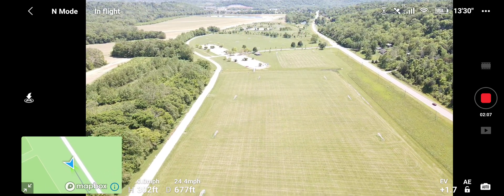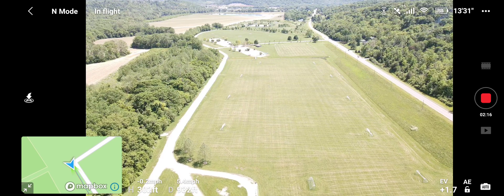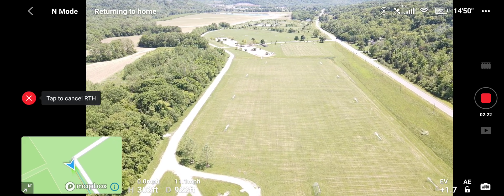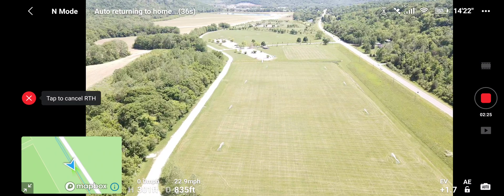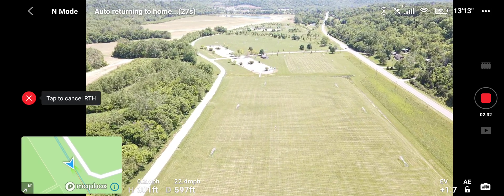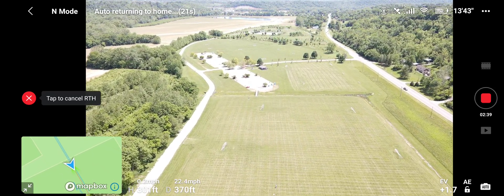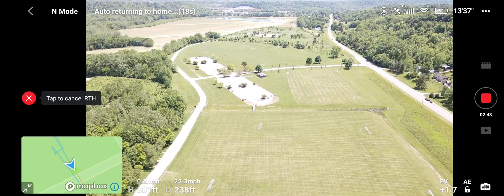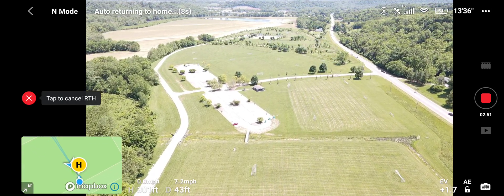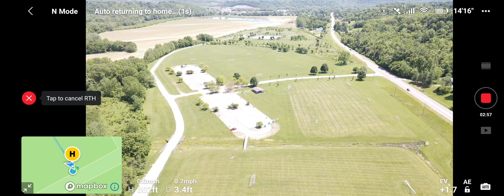I'm keeping my phone out of the sun — it got a little warm on the last flight. Let's go ahead and hit the RTH; you just press and hold it and we'll see how close we get to that landing pad. You don't have to stop the SD card reading because this has sensors on the drone that will detect the landing pad. Some other drones like the Zeno 2 use the camera for landing pad detection, but you don't have to worry about that on this one. I believe the Femi X8 SE does also.